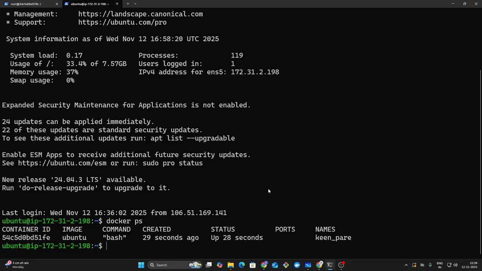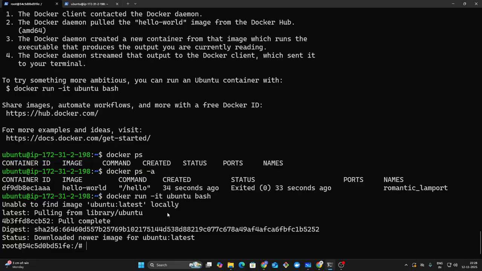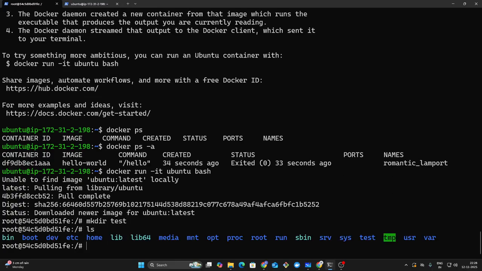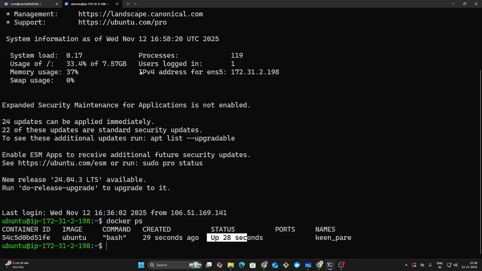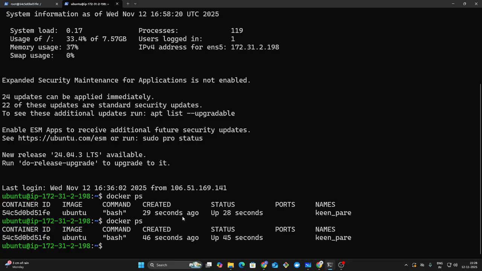You can see it is showing as up, because currently we are inside the container, so the container is alive. I'll create one folder called test. If I use ls, you can see the test folder here. Currently it is in the up state because it is alive.